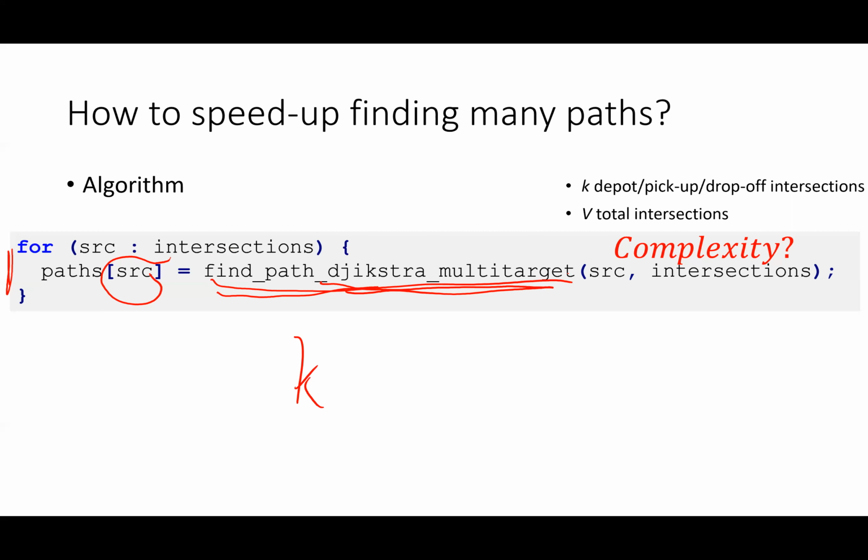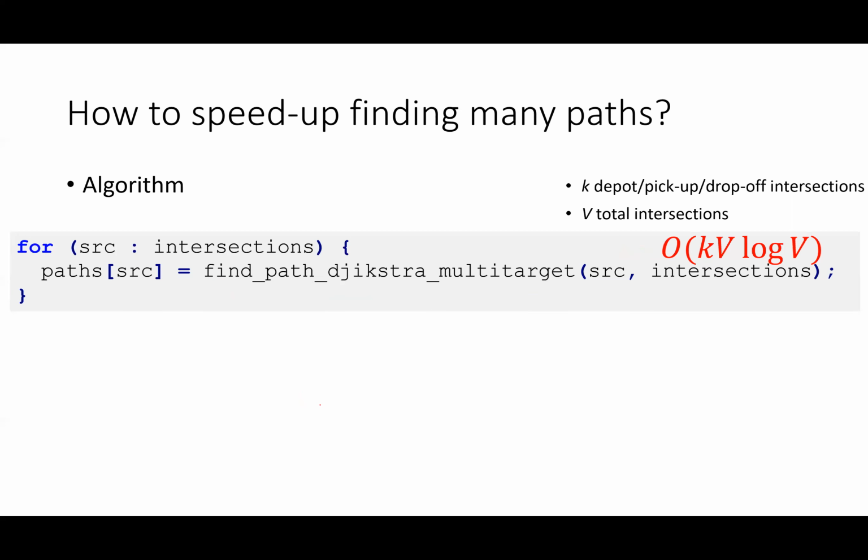So then what is the complexity of this multi-target Dijkstra? Do you think it's different than A star, or is it just within a constant factor? Yeah, it can go through every single intersection in the graph. And for each of them, it puts it in a priority queue and takes it out, both of which are log V. Okay, so it's actually a lot faster if k is big. Now, there is a constant, 3 or 4, but that's not going to be that big a deal compared to getting rid of that k squared. So this is better. Okay, so it's order k V log V.